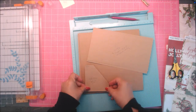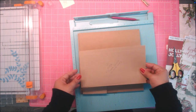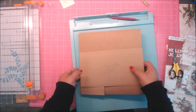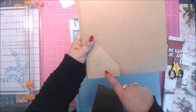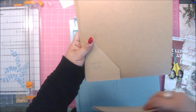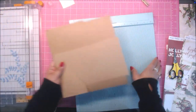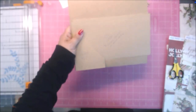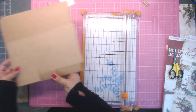So I will show you how to do that. You can have 2 if you want to, or you can have 1. I'll probably just use the other pocket since we're going to make another one. So I'm going to go ahead and show you that now. Let's go ahead and cut a 4 1/8 by 4 1/8 square.